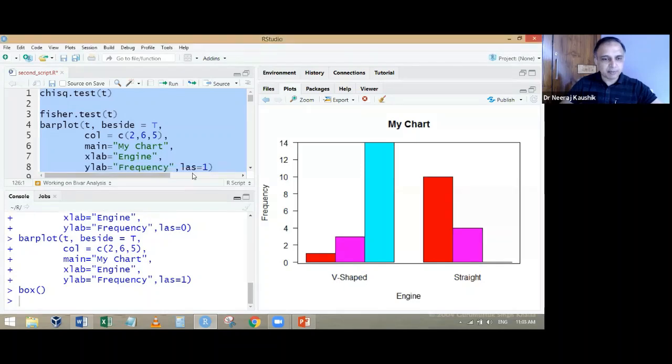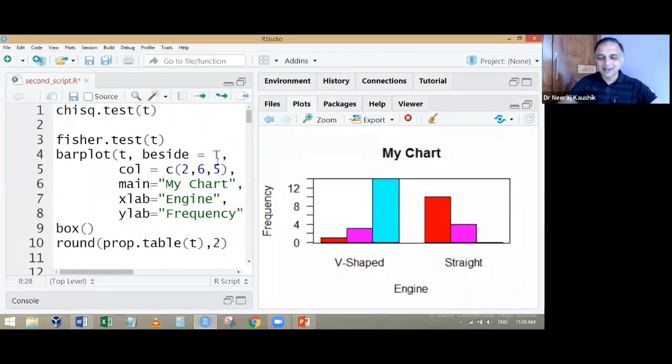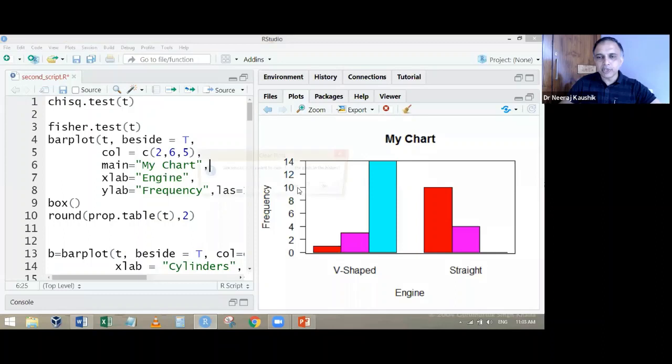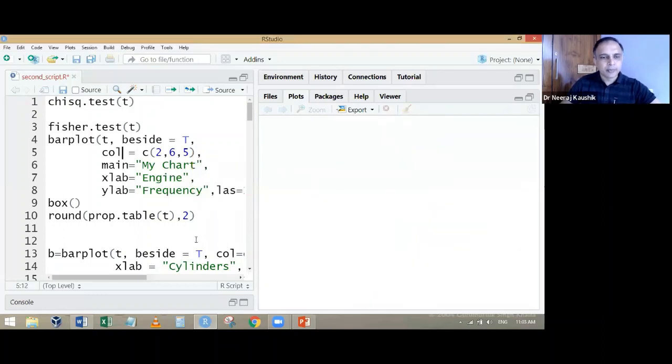Script size, maybe you are not able to see this, because then I got a problem. Shall we do this? I hope this is visible to you. If you want to remove this, this is a sort of brush, remove it. So this is the one part we have done.